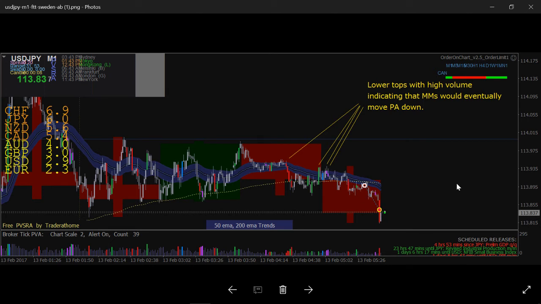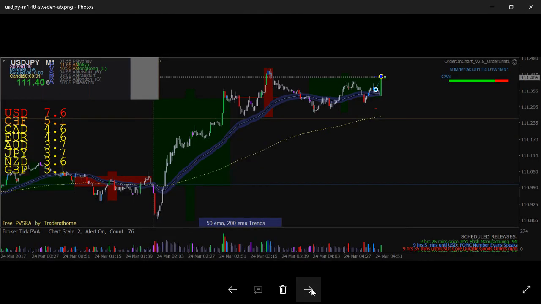So never open your trade just because of the lower tops or because of the higher bottoms. Don't open because of that. You need this kind of thing to happen, so you need a second confirmation, and then based on PVSRA rules, you open your trade. The lower tops and the higher bottoms are just for you to see the overall trend of the market, so that you have a sense of direction. All right, let's go to the next one.